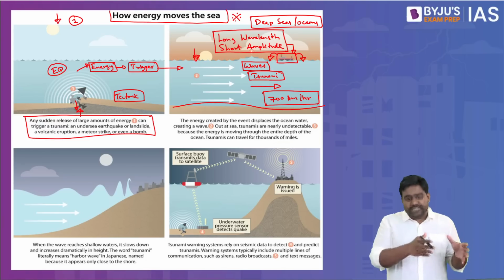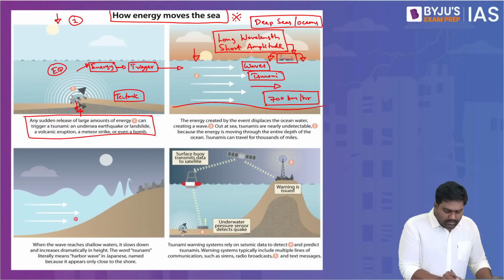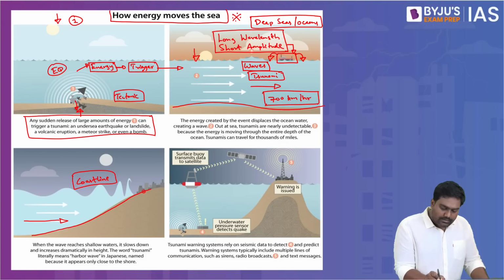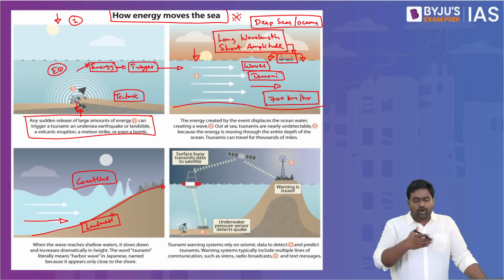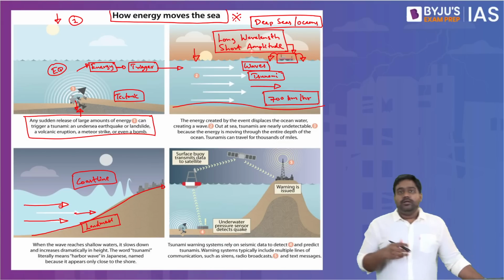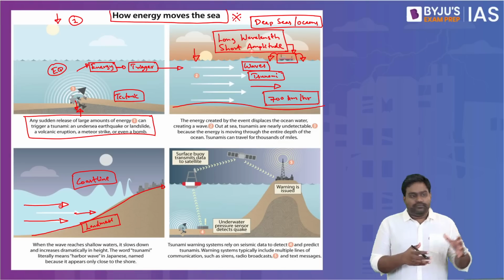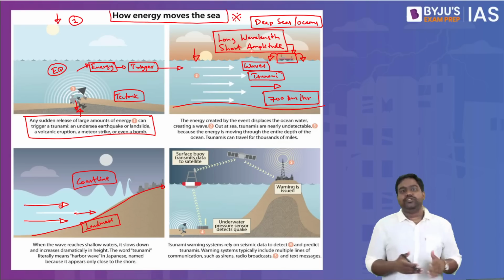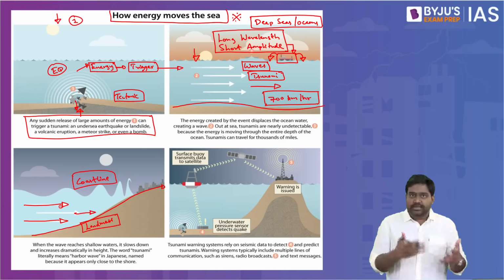But as the waves enter the coastal area, as they get closer to the coastline, this is where the wave hits an obstruction. As it gets closer to the land mass, the continental land mass, the wave is all of a sudden being brought to a stop because the wave is encountering the landmass. It's not able to travel forward anymore. Now, what will happen? It's like a fast moving car and you have suddenly applied brakes on it. So, obviously, there is a reaction to that.